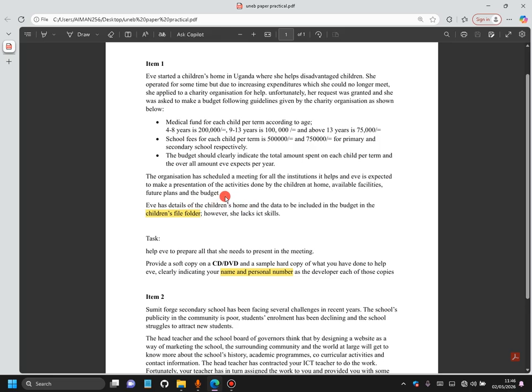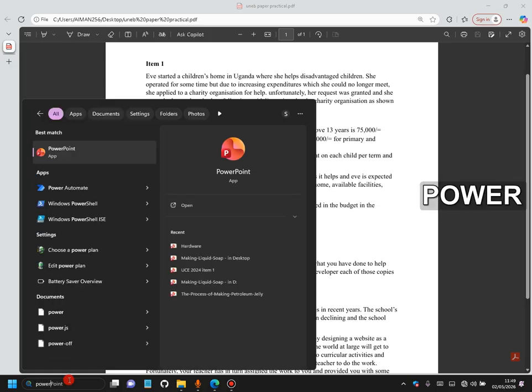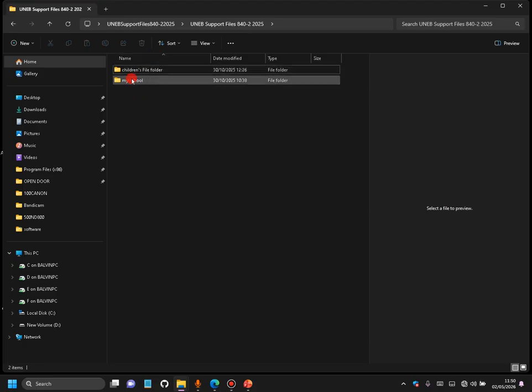Let us open the presentation program and our folder to see such images and how we are going to do this presentation. So I'll go ahead and open Microsoft PowerPoint, and then I'll also open the children's file folder here.